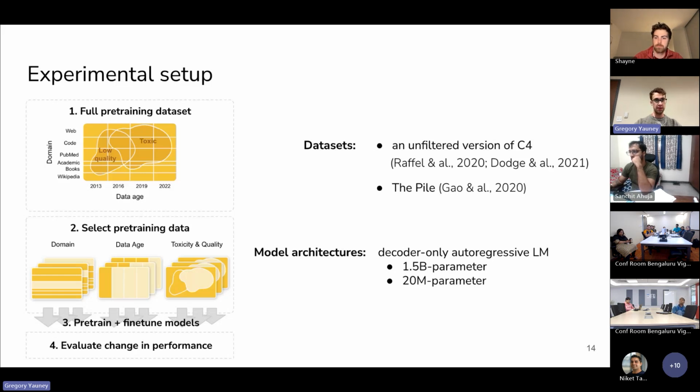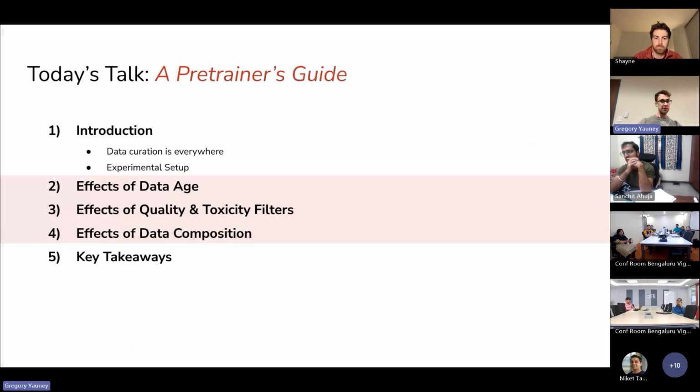Most of our experiments are at the 1.5 billion parameter scale. We also have some experiments that look at scaling effects, which I'll briefly touch on, but you can see more of those in the paper. So with that in mind, let's dive into the three curation axes that we've mentioned.